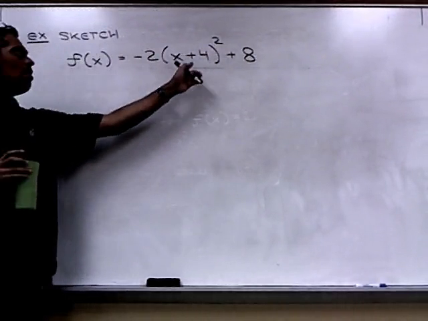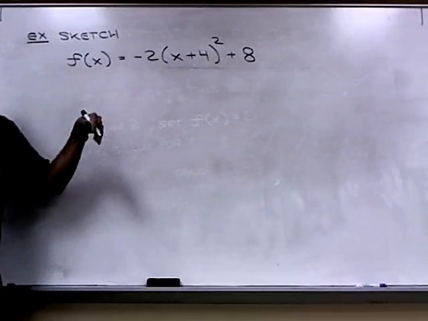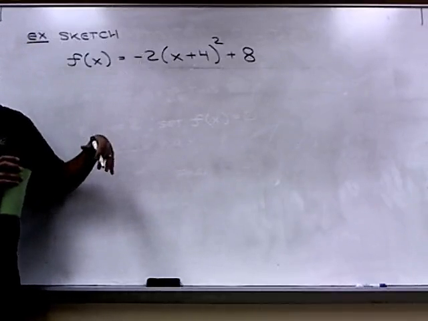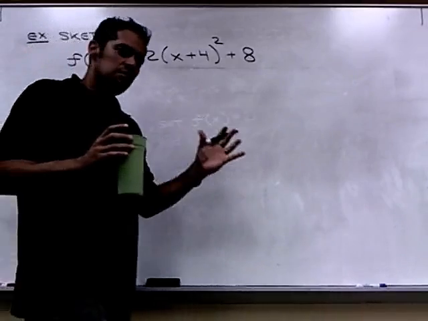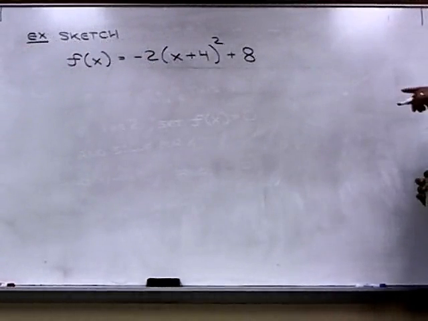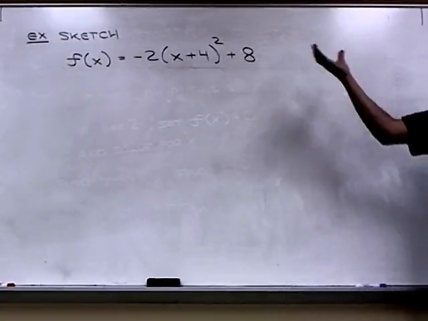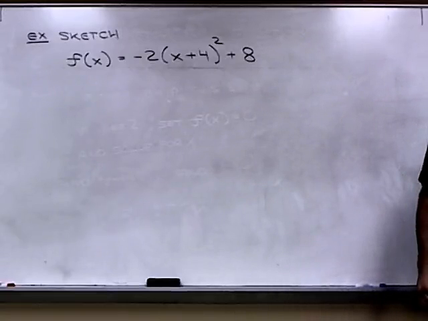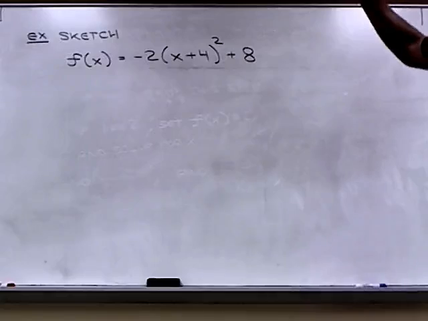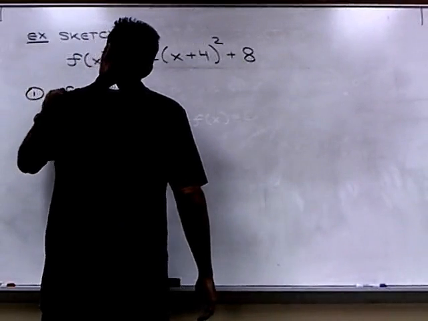You would have been like, oh, I'm going to move it to the left 4, and then flip it and do some shrink or whatever on it and then move it up 8, right? That's no longer what I mean by sketch. Now what I mean by sketch is go through the 7-step process. That quick little sketch of moving things around is no longer good enough. All right, first step. What's the form that we have?